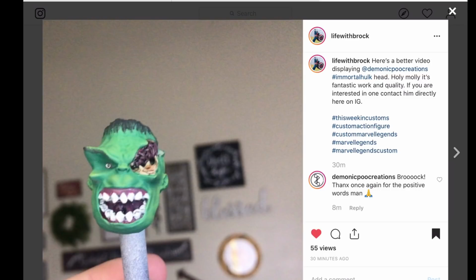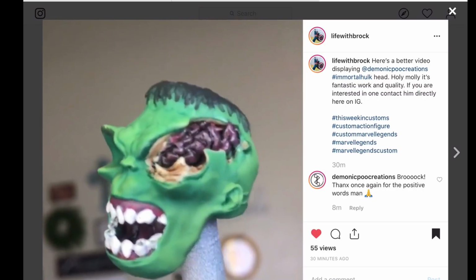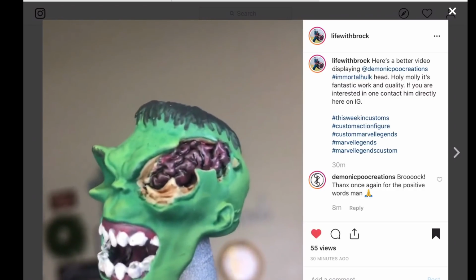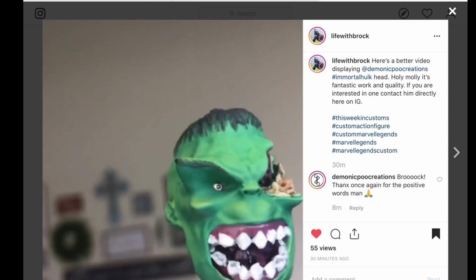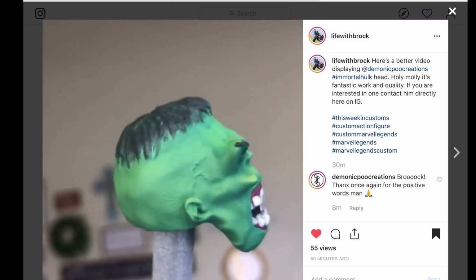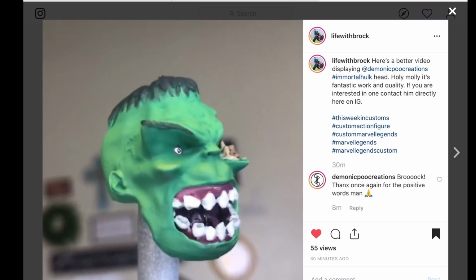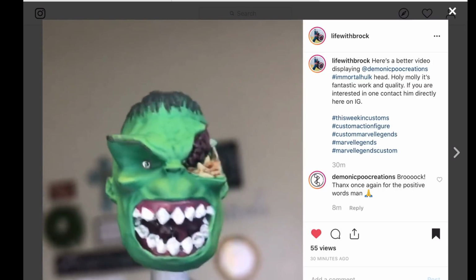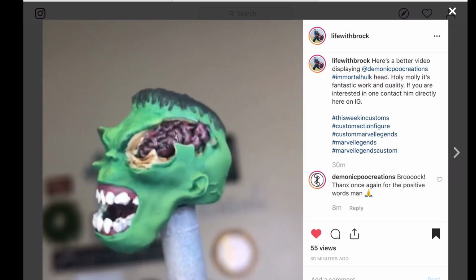And I had to talk about this. I don't know how in the world I missed this. I can't remember covering it. I've covered other stuff that he's done. Demonic Poo Creations sent me this head sculpt. It was a surprise. And oh my gosh, man, the absolute joy when I opened this thing up and I saw his brains and the skull fragments. There's so much detail on this head sculpt.